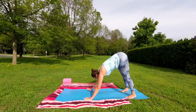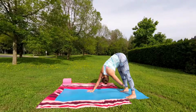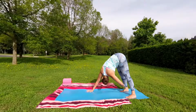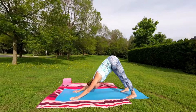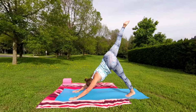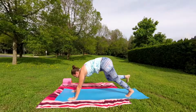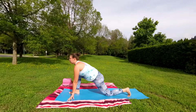Keep your left palm planted as you come back center, and we'll go to the opposite side. Left palm to right ankle, grounding deeply through your right palm and looking under your armpit. Come back center. Walk back fully into downward facing dog, chest to your thighs. Lift your right leg up to the sky. And slowly step your right foot in between your hands, dropping your left knee down to the mat.